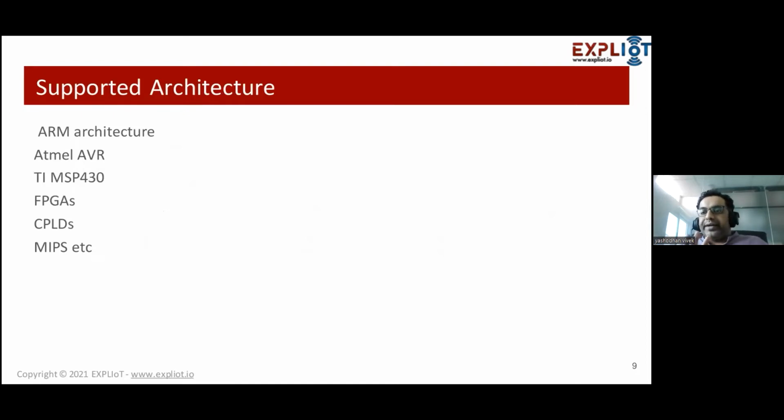Now, the supported architectures, as you can see in the list: all the ARM architectures are supporting JTAG. Whether you go for Nordic Semiconductor, ST Microelectronics, Texas Instruments, the ARM Cortex M4 series, whatever you go for, it has those JTAG ports available.